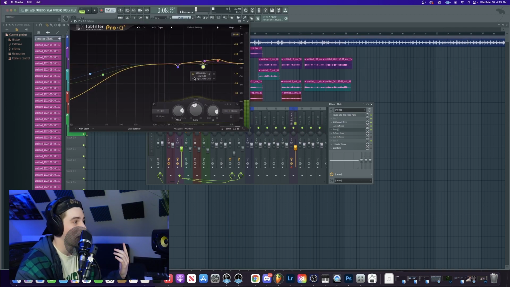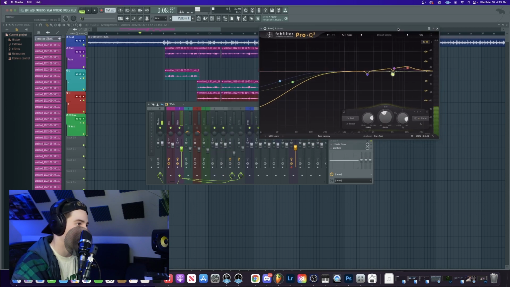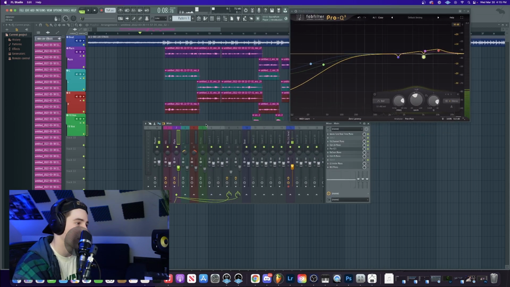Moving along, we got a Pro-Q 3, and for this one, we did a roll off on the lows, and we did a frequency sweep at 1500 hertz and 5k hertz, and we boosted the highs at like 5400 and 10k hertz. We made like a little hill right here, but had it roll off down again. And if you guys want to copy the settings, go ahead, but here's what it sounds like with the Pro-Q 3.